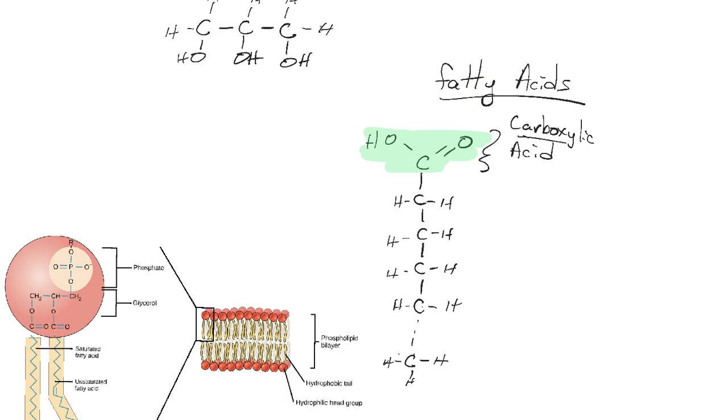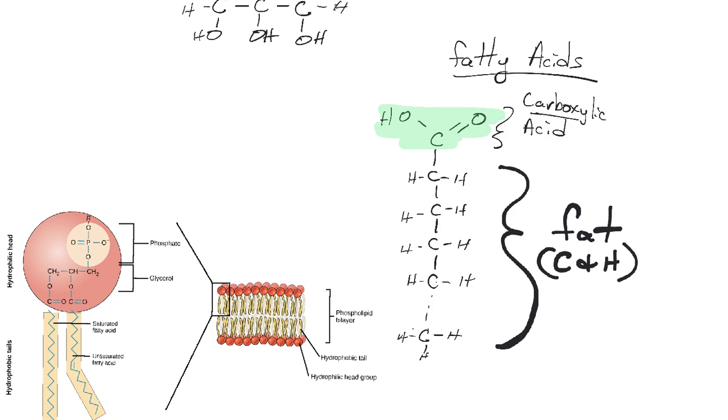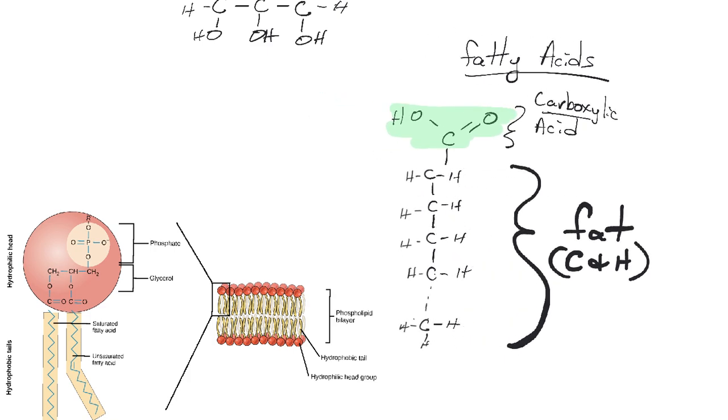This is the fat part down here. Any kind of fat is going to have a bunch of carbons and hydrogens. Mostly carbon and hydrogen, not a lot of oxygen, not a lot of other elements. Those are things you have to know. So in order to put these together, what could happen is you can take this carboxylic acid group over here.